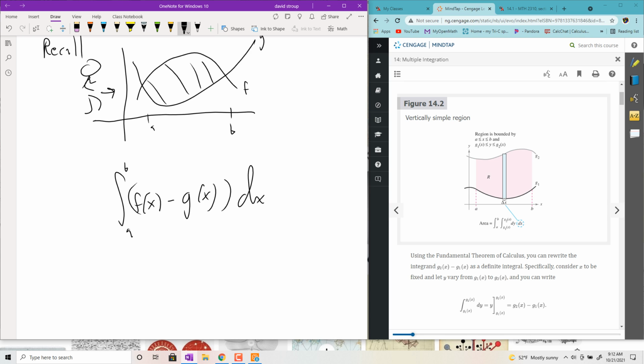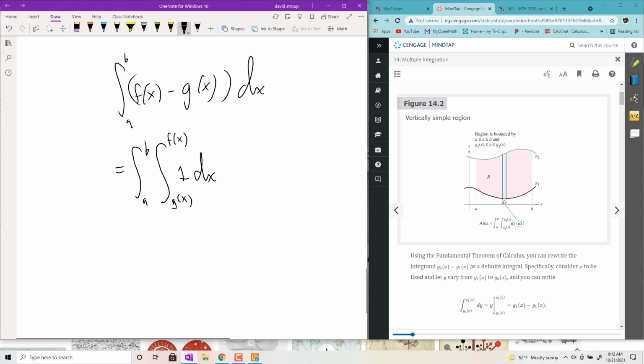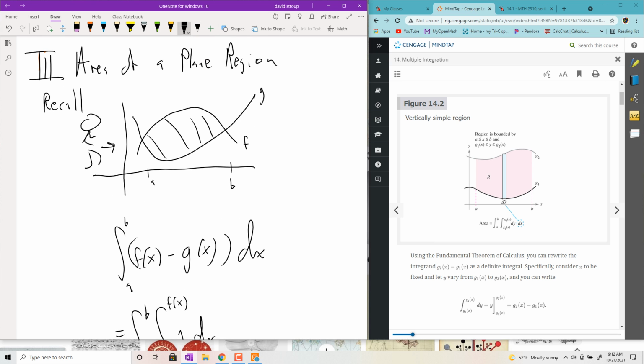Okay. So now with what we're doing here is you can embed those f of x and g of x on the inner integral. Okay, so you have the integral from the bottom curve, which is g of x, to the top curve, which is f of x, of 1 dx. Okay, so I mean, you're getting the area of that space, but technically it's also the volume of this kind of weirdly shaped object. They would call it a cylinder because the bottom and the top are kind of the same, but it has, you know, height 1, so the area and the volume are exactly the same, right?